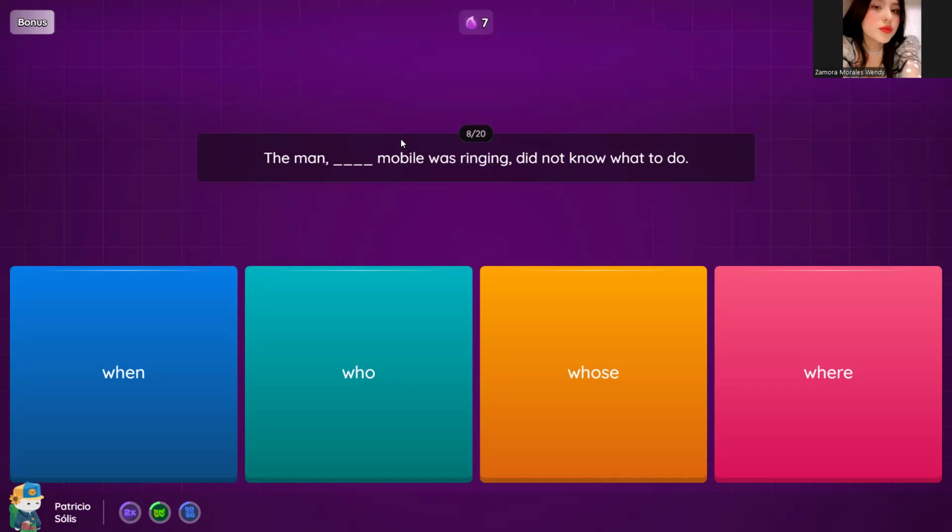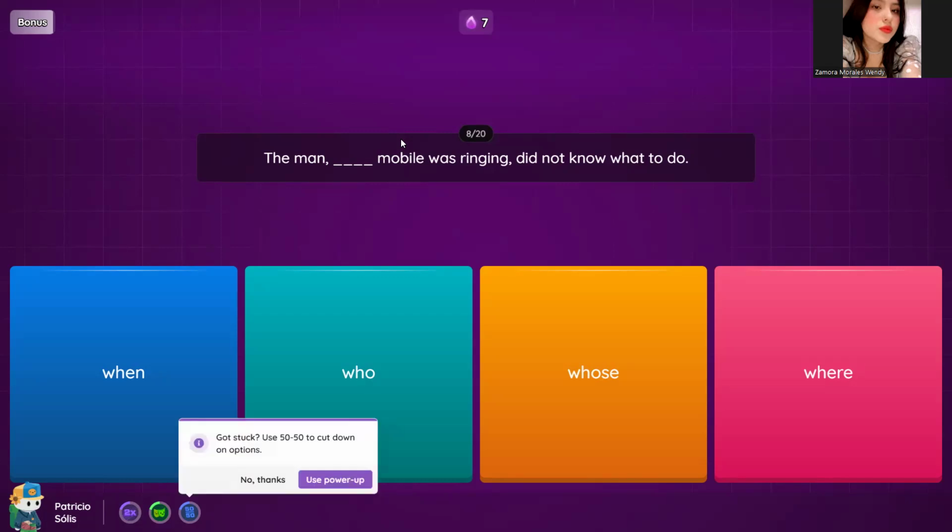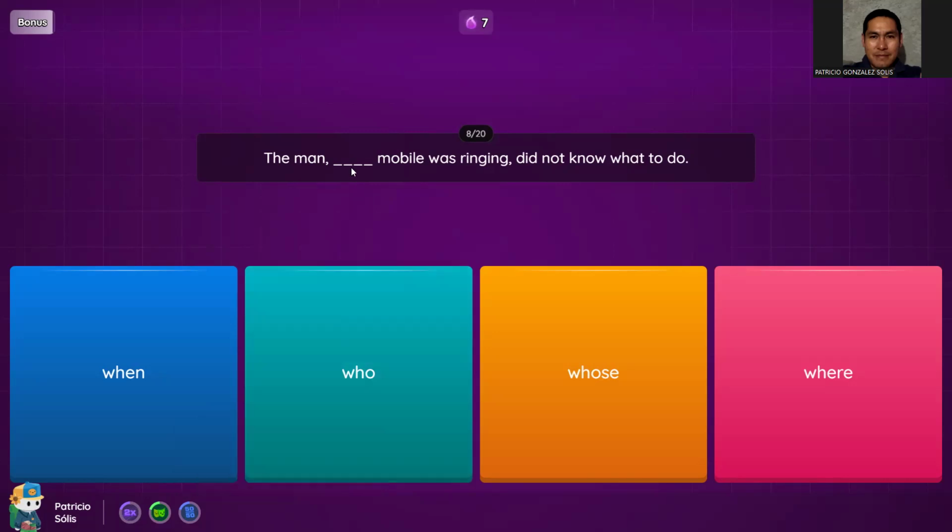The man whose mobile was ringing did not know what to do. Can you repeat? It says the man whose mobile was ringing. It's a mobile phone, right?